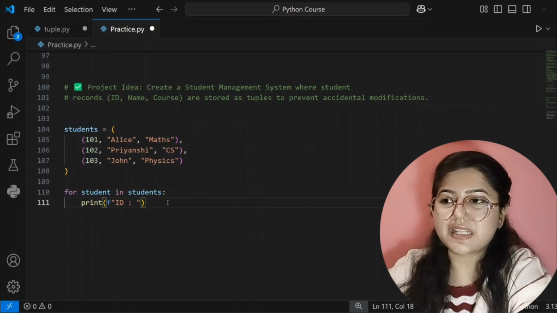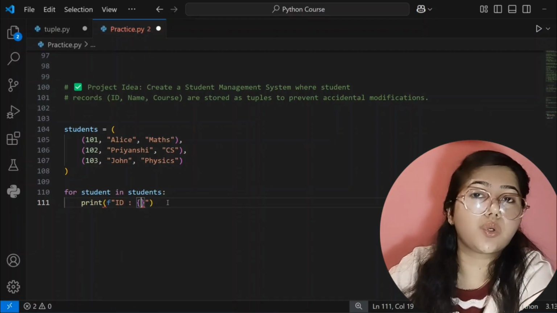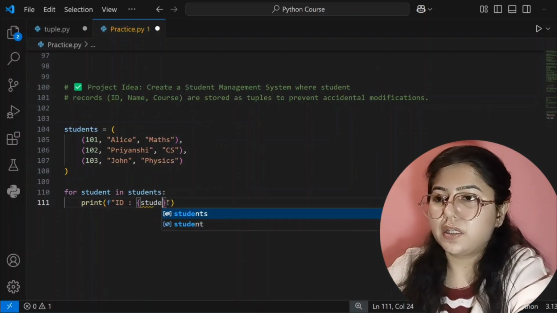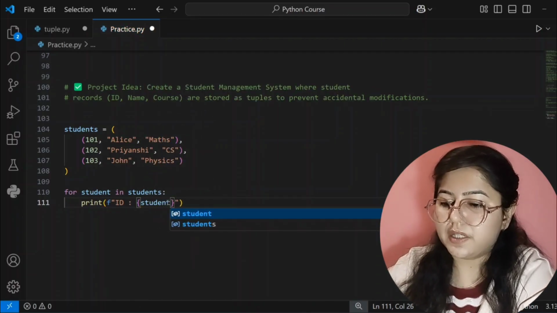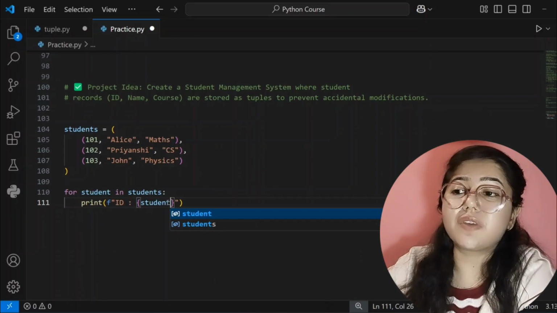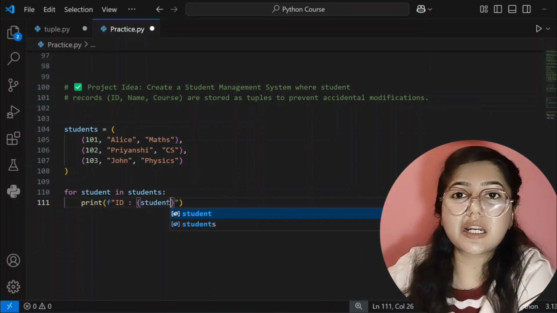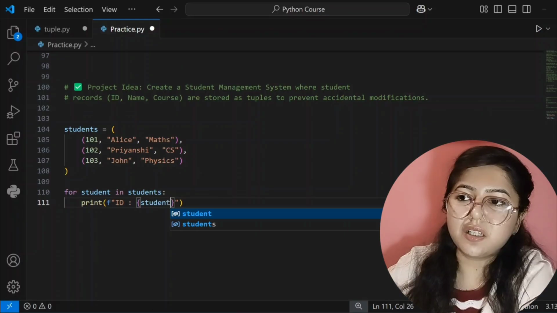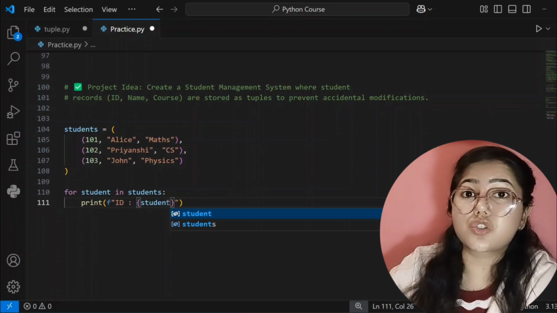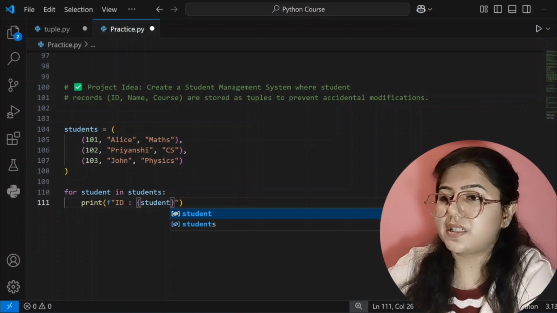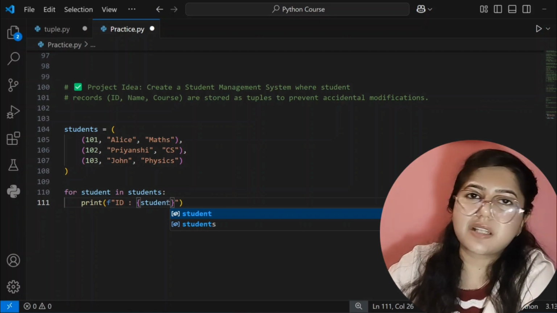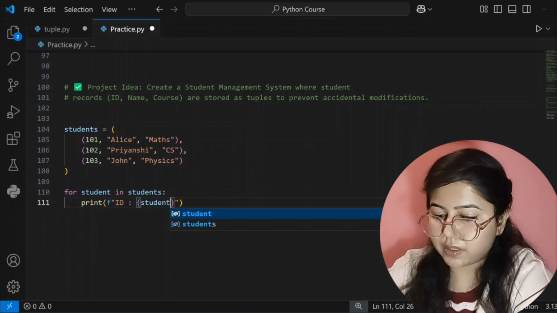So for that, inside curly braces, you have to write the name of the variable for which iterations are taking place. So we have to write the variable name, not the tuple name. That's why I'm writing student, not students. This is our variable for the iterations. Inside the loop, iterations will take place, that's why we are writing student here.